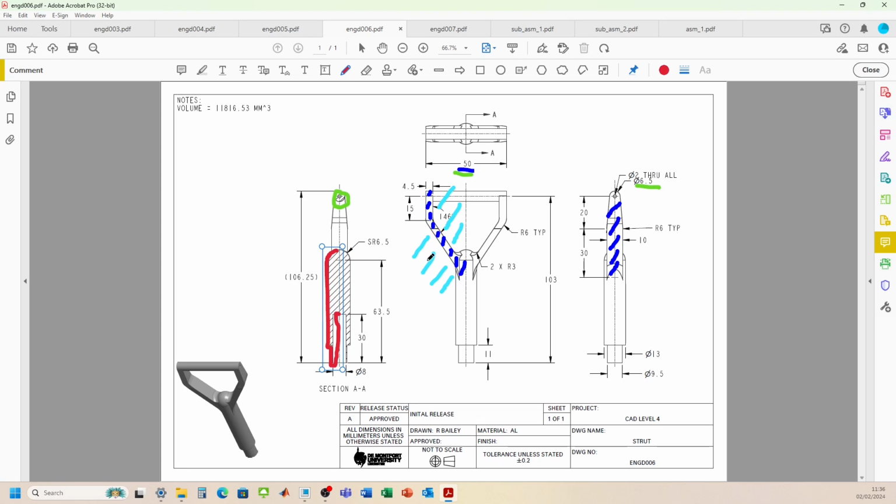So it's going to be 1, 2, 3, 4 major sketches in order to generate this component. We'll worry about the rounds and things like that afterwards, to be honest. Okay, let's head over to Creo and see how we can get this modeled up.